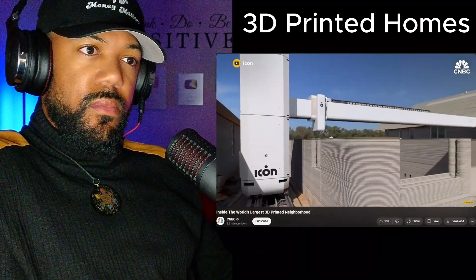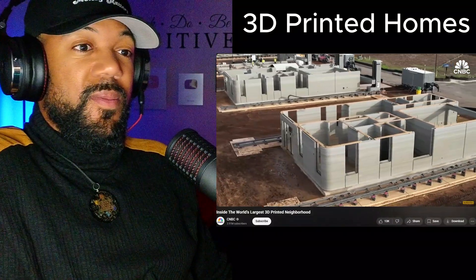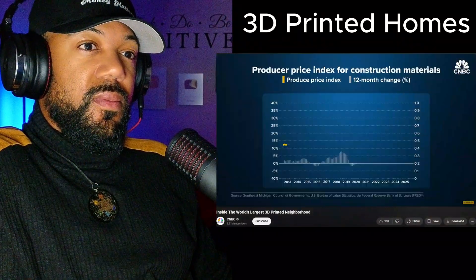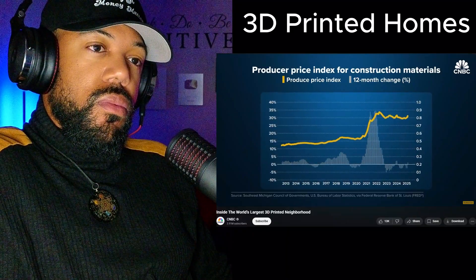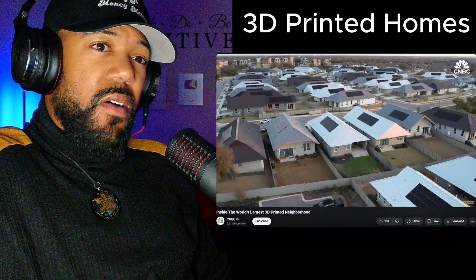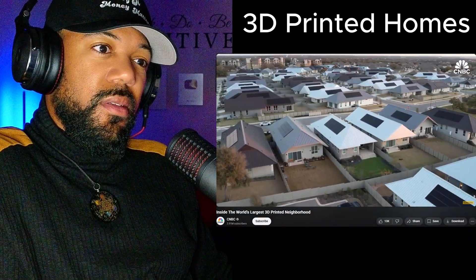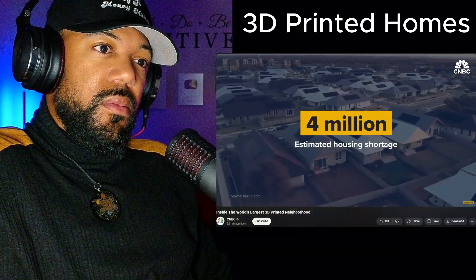You can't learn that stuff in a lab. You have to get out here in the field with the weather, with the trades. You have to put it out there for customers. Labor is lean and the cost of building materials is rising. 3D printing could solve some of that — critical at a time when housing affordability is about the worst in history, and the nation is short roughly 4 million homes.